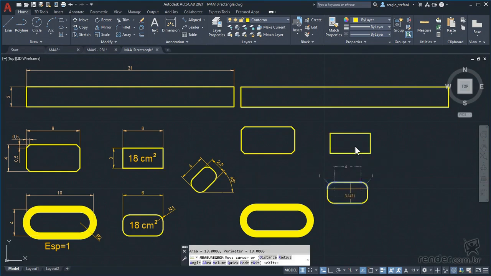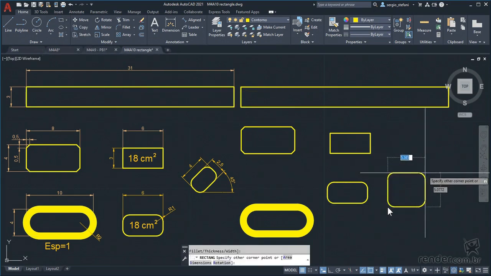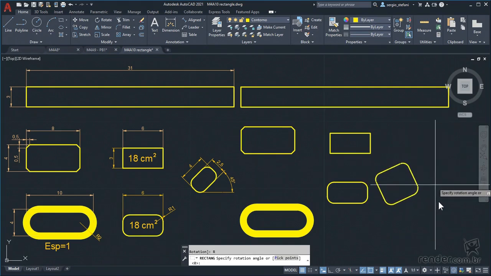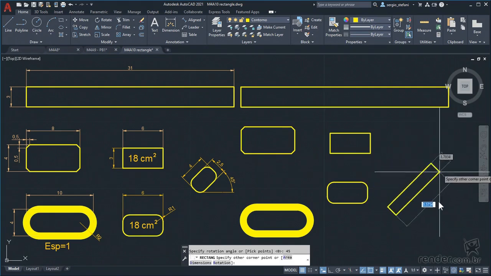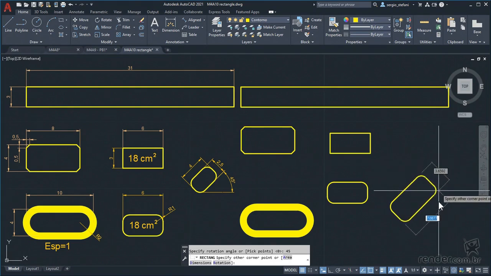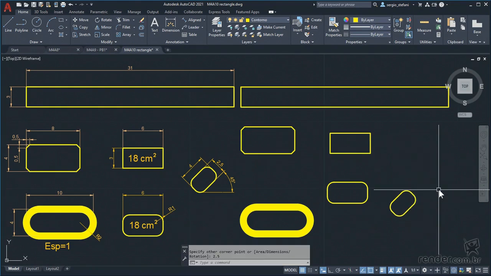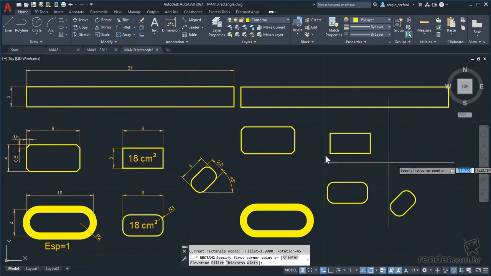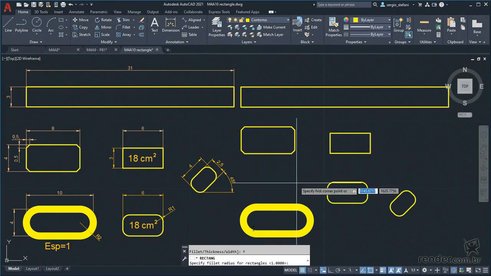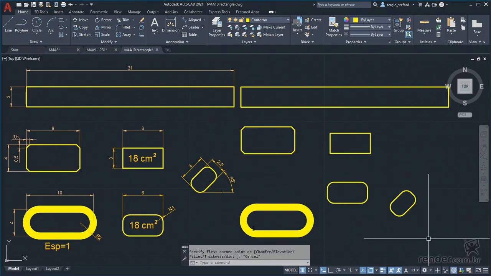To finish, we activate the command, click on any point and activate the Rotation option. Now we can define an angle of inclination of the rectangle to be made. We enter 45, and enter the values according to this example. Note that if you make another rectangle, the previously set options are the default. So remember this detail. We have learned to use most of the options of the rectangle command and that it creates objects like polylines. With this command we can easily make rectangles and even rounded ones. Train and attend the next classes. Until then.